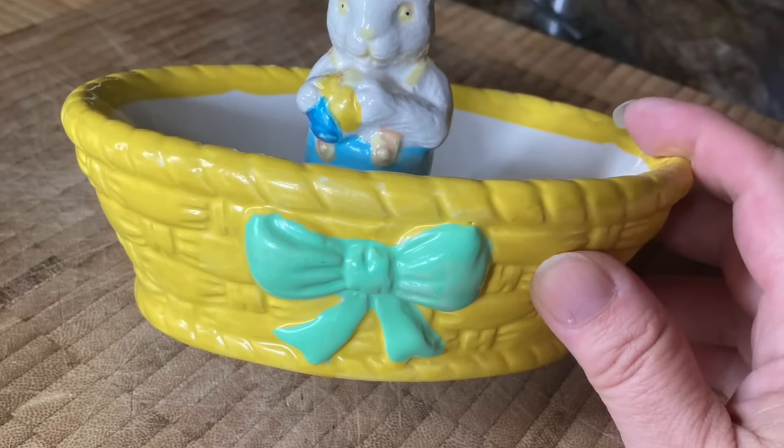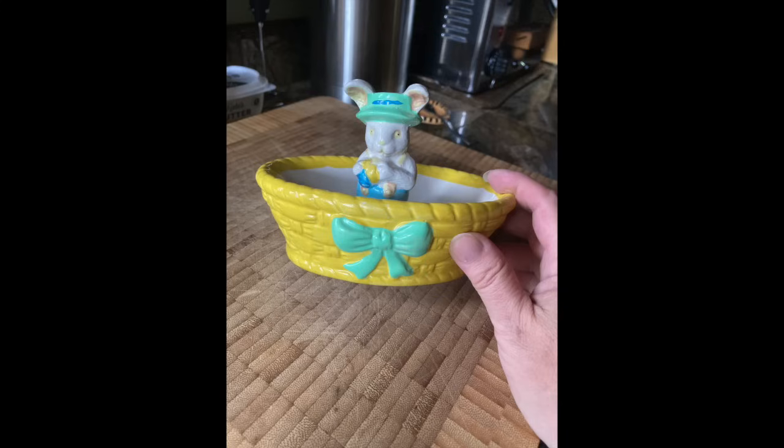My last dump trip, I found a tiny little Easter bowl that's made for jelly beans. I'm going to put some spring colored buttons in it and use it in my Easter display. I'll try to put a picture of that in here. And that was at the dump. What else did I find? Oh, I found a package of 14 count Aida cloth. Very clean in its package. I was thrilled with that because you can never go wrong with having some of that around for ornaments and things. What else? Oh, 2 spools of ribbon.